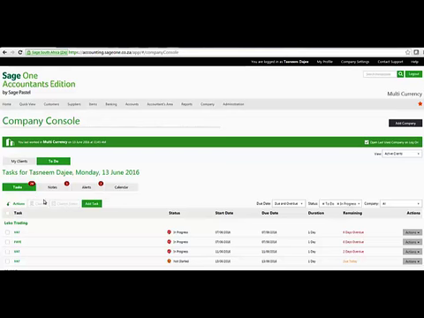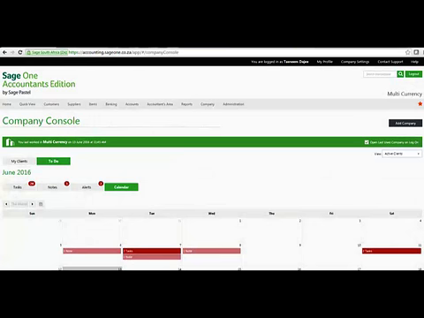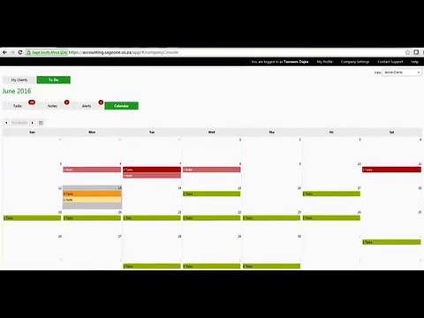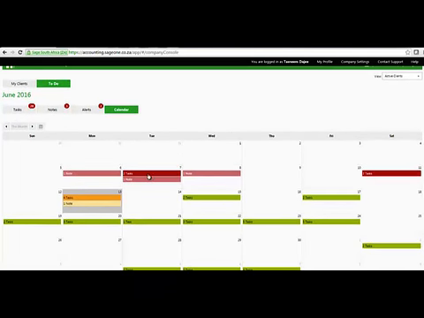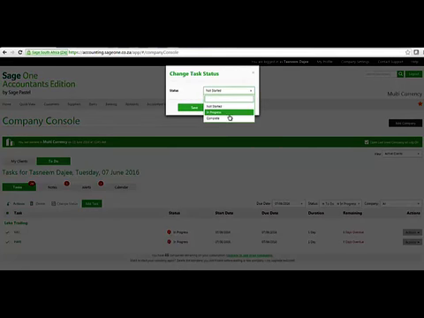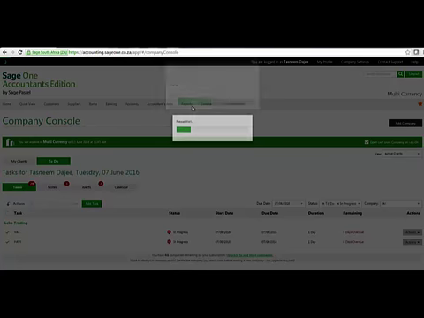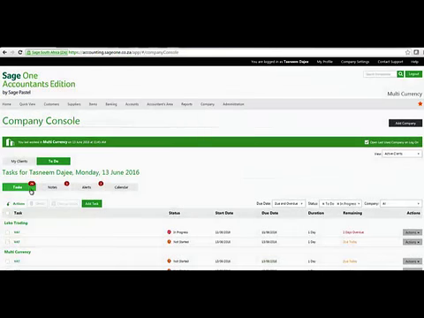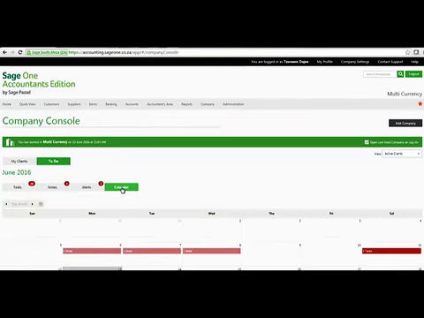Your tasks, once set up, as well as your notes, do populate against your calendar in Sage 1. Looking at the following calendar, on selection of any of my overdue tasks, I will then be taken to the tasks that are overdue by a certain amount of days. Perhaps I've completed these tasks already. I simply select the tasks and change the status to complete. And once I've saved my changes, they will then be removed from my overdue tasks as well as my calendar.